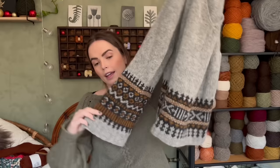I did my color work on half a needle size larger than my stockinette, just so that it wouldn't be cinched in. And I did my ribbing in the same needle as the color work, because almost every pattern with ribbing tells you to use a smaller needle size for your ribbing to make it cinched in, but I don't like the cinched in look. I want it to be straight. So I either use the same needle as my stockinette or I even go up. So that's what I did here. I went up a needle size. So I had one needle size for the stockinette and then half a size larger for my color work and ribbing. And it created the kind of look that I wanted.